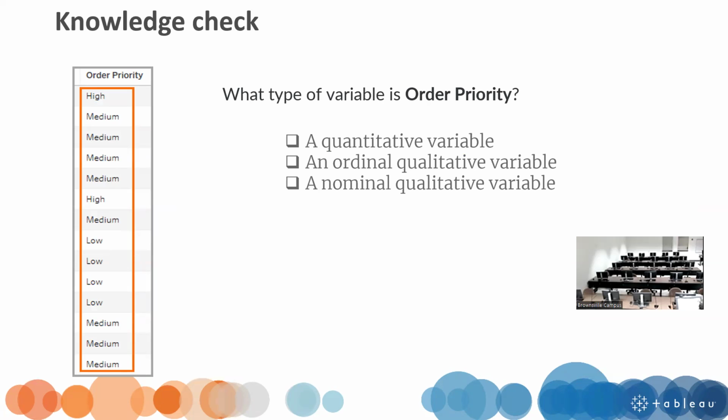A quantitative variable, we say it's a variable where we can multiply, we can add, we can deduct, we can divide, right? And for qualitative, we said we have two types. We have the ordinal qualitative, which is categorical, but it implies order with that category. Okay? It implies ranking or order. And then the other type of qualitative is where there is no ranking. It's just a category with no ranking. So based on that, what do you think this one would be?